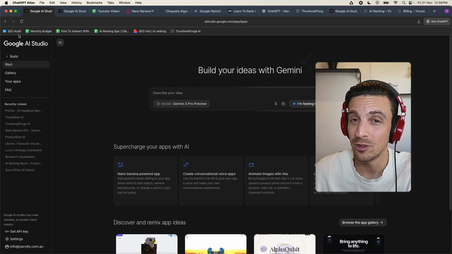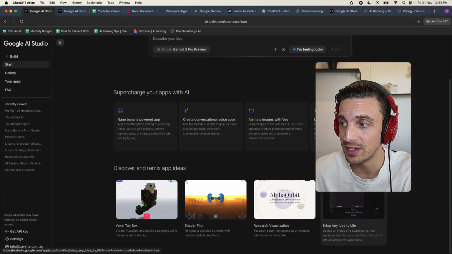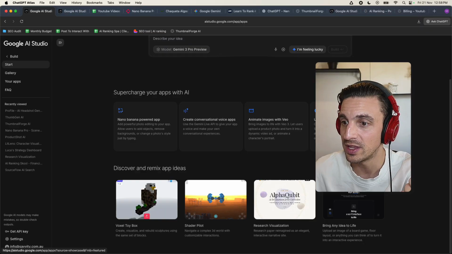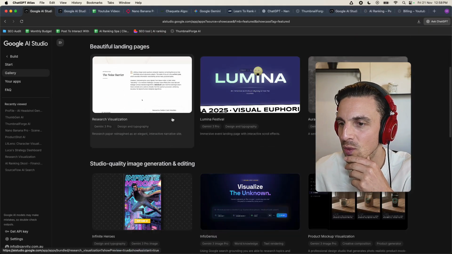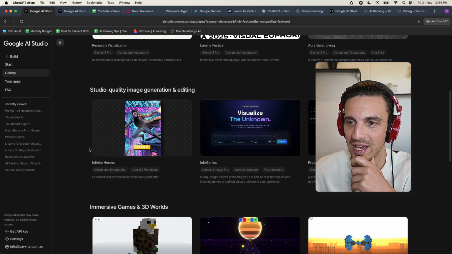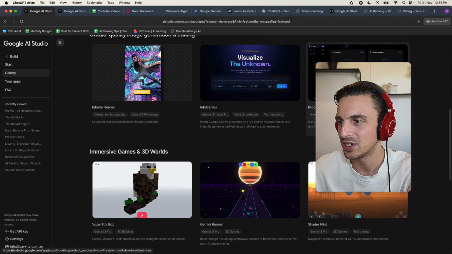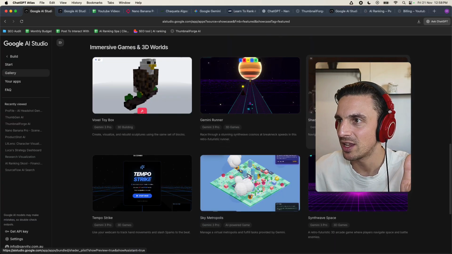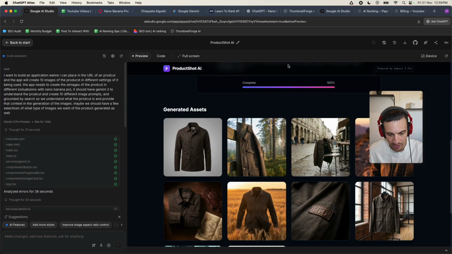If you need a little bit of inspiration in what are the types of apps that it can create, you really should browse the app gallery. There are some amazing applications in here, not only websites, but like a personalized comic book generator, very much apps that I can build, even 3D games. So my whole thing here is experiment. And if you're going to buy a subscription, just think first, hey, can I build this on my own?